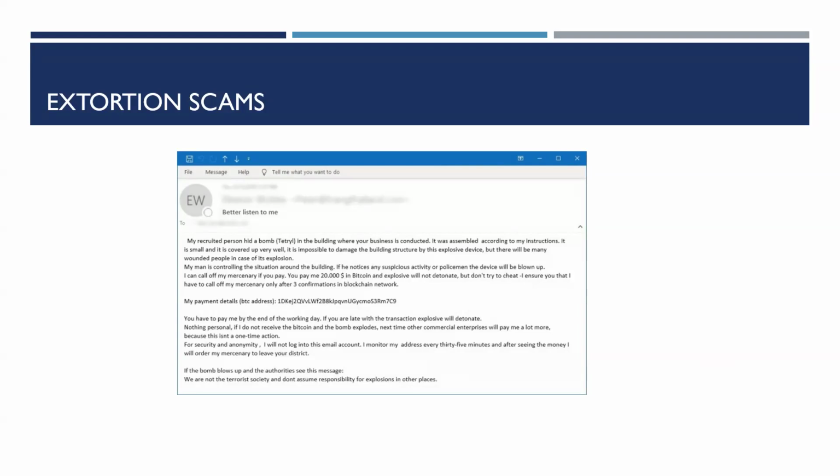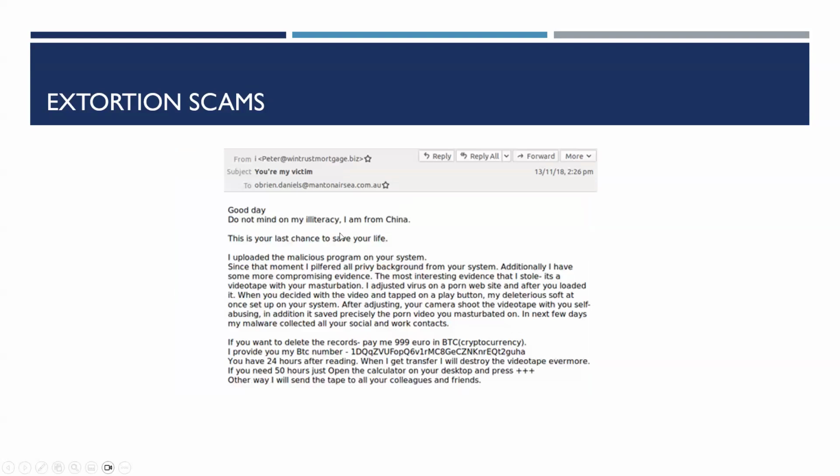I have had something similar happen to a customer where they got an email that said, hey, I have access to your whole network. I've had it for weeks. Here's some pictures of the data that I've found. If you don't do this, I'm going to release your information to the public. So very rarely these will be legitimate, but almost always they're not. Same thing with this one. I'm from China. I've seen all of your illicit videos that you've done or whatever. Send me euros and I'll forget that this happened.